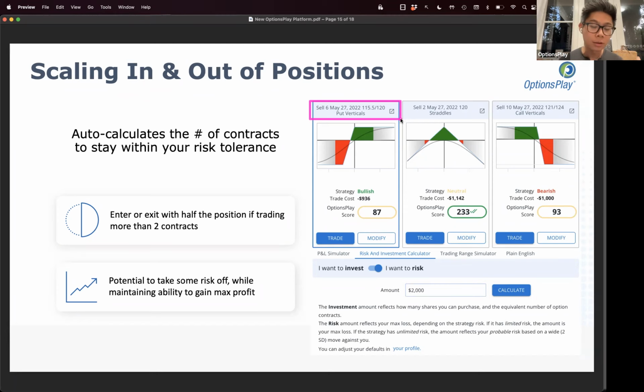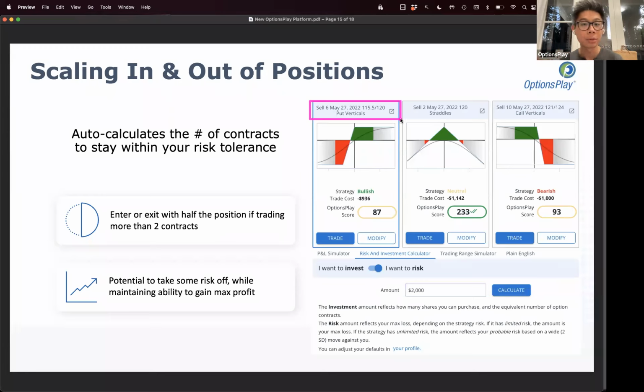Or let's say you're in the 6 full contracts and now it's time to maybe start taking some profits, but you think there's still a good chance that you might make more. Well, close out half the trade, close out 3 contracts, and then leave the other 3. So we also will teach you this process through our daily plays. You're going to see in our daily plays where we'll tell you we're opening half a position now, or we're closing half a position. And because we tell you how many contracts we entered, we'll tell you how many contracts we exit.